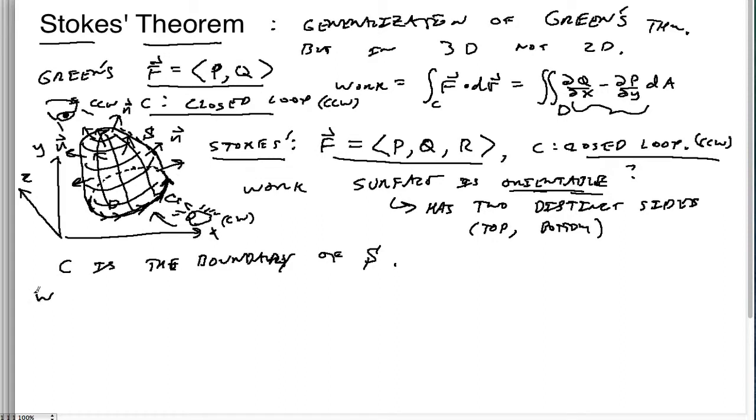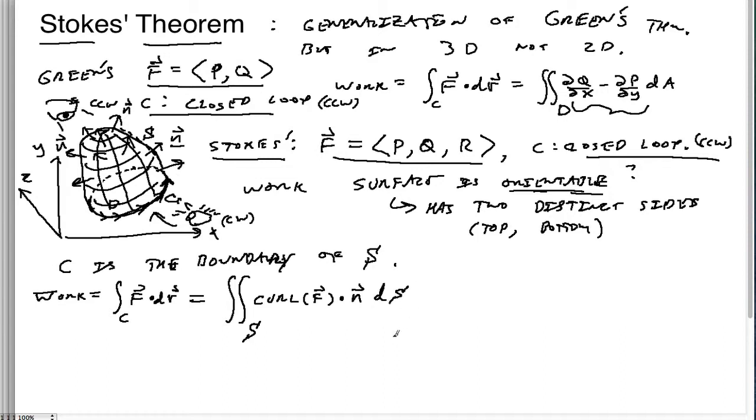So what we write down then again is the work integral over our boundary C against the force field pushed along on this path R, and that's going to be equal to the surface integral of the curl of F, dotted with n, the normal vector, which we've defined here as being outward of the surface, dS. Okay, so each little patch there. All right, recall what the curl is again. That's going to be the del operator crossed with our vector field.